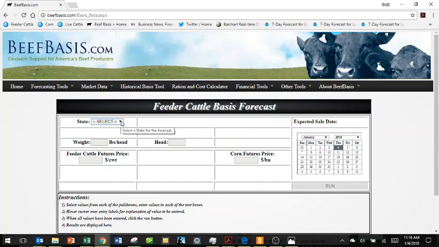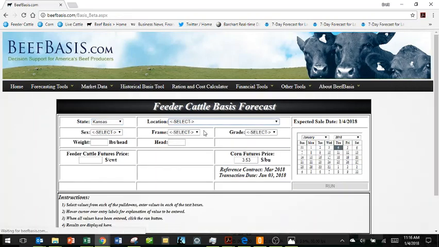The beta then consists of the new, newly run models, and so you want to click the beta. Right now we have Kansas and Oklahoma, so let's say we're going to sell cattle in Kansas.